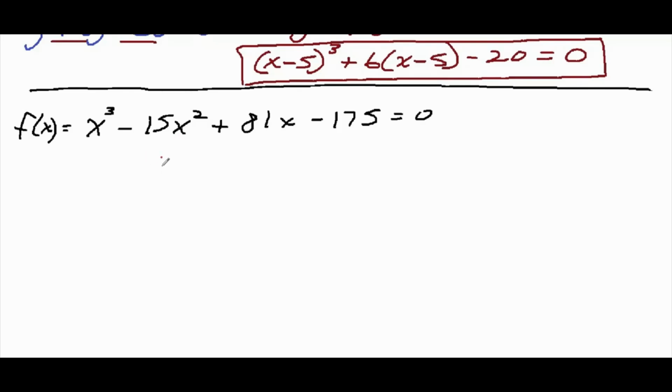Now let's do the same thing with the shortcut. So I've written the original function with the a divided off, of course, the leading coefficient, and then written it as a function. And what we're going to do is take the shift. So we always take our shift, negative b over 3a. We know that's 5. And we're going to evaluate the function at 5. Then we're going to use the derivative. So when we evaluate the function at 5, which is actually going to give us q, then the derivative will give us p.